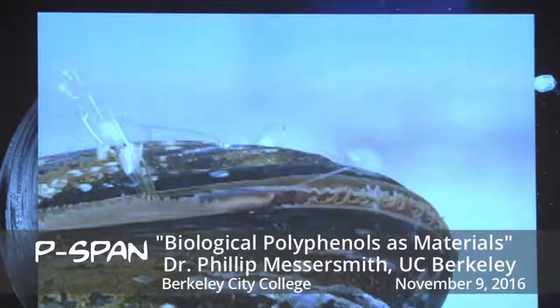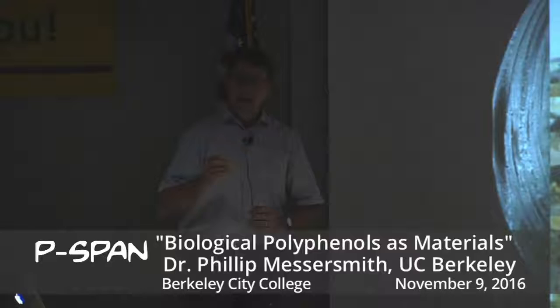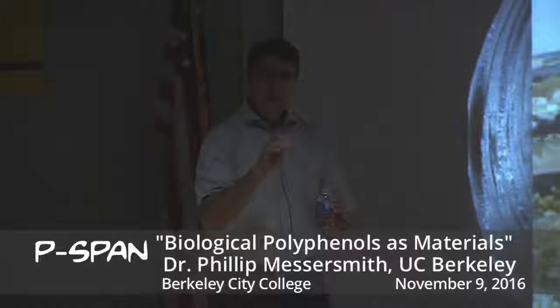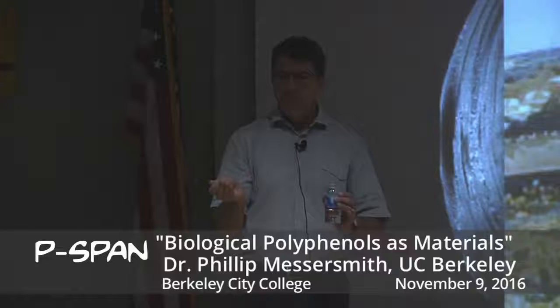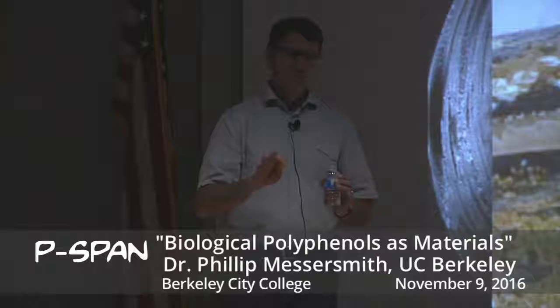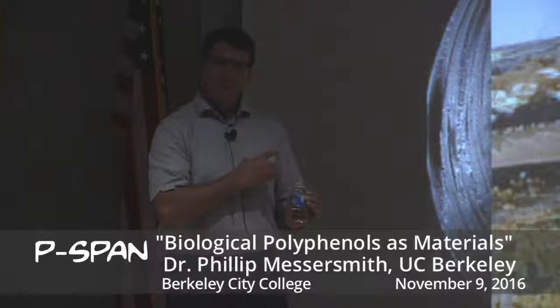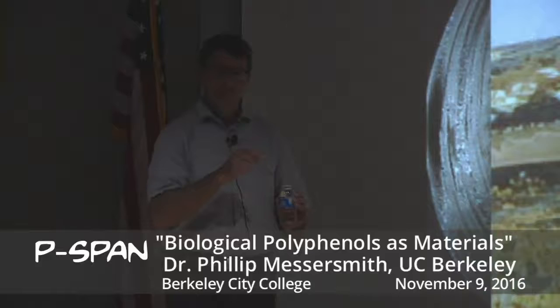I'd like to make an analogy of what you just saw, which is what in material science we call injection molding. It's basically the way that every plastic object — including this water bottle and its lid — is made: you inject a liquid polymer into a mold, it solidifies, and then you release it from the mold. Almost every plastic object you use in everyday life — plastic forks, knives — are made by some variation of that injection molding process. This is exactly what the mussel is doing: it injection molds liquid proteins to make that thread.